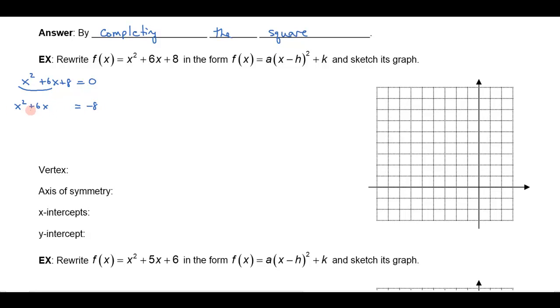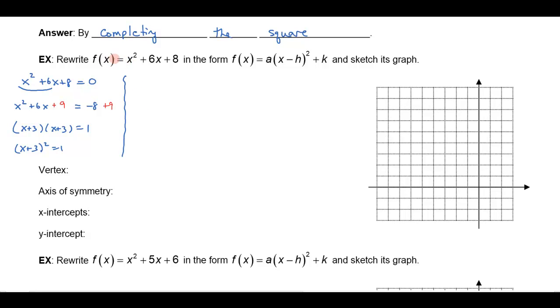So I isolated those two terms on one side of the equation, and then I took half of this middle term, half of the 6x, half of 6 is 3, and then I squared it. And I added 9 to both sides, and then this was a perfect square. Remember, too, the leading coefficient has to be 1 in order to complete the square. So this is x plus 3 times x plus 3 equals 1, and then you'd have x plus 3 squared equals 1. Okay? Well, we're going to do something similar to that.